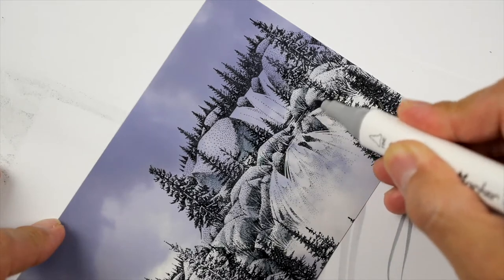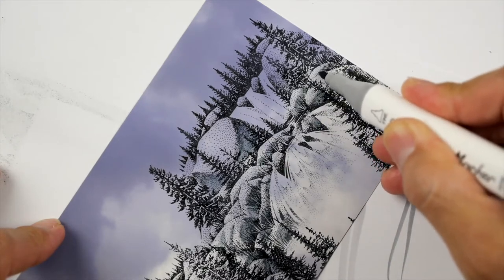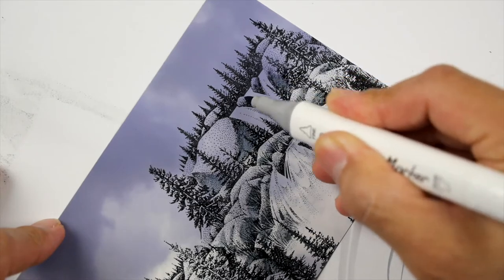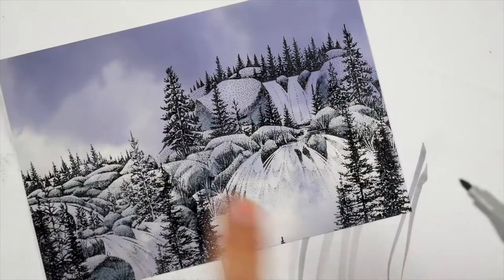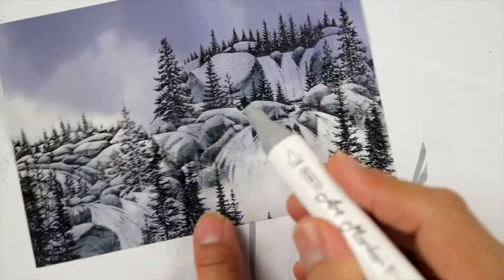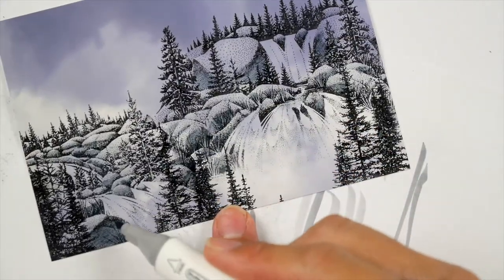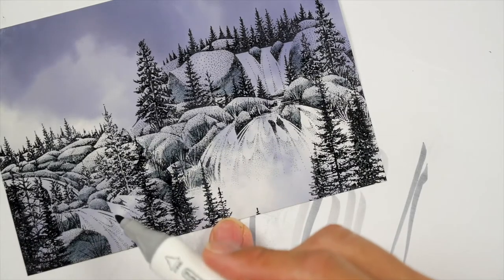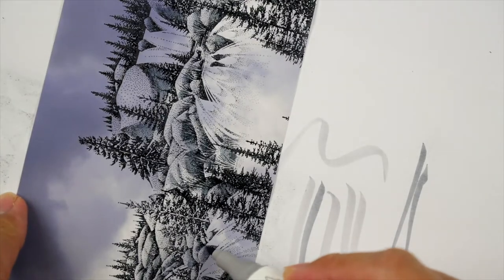This is fairly dark now. It's leaving kind of a harsh line, much more than I'd want in here. But like I said, I can just blend all this together. So you can see that in the areas right in here where I've really kind of blocked it off like that. When you make an area darker next to something lighter, it makes the area that's lighter seem even lighter by contrast.